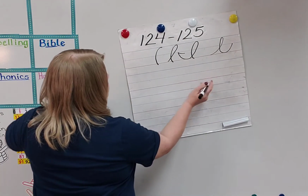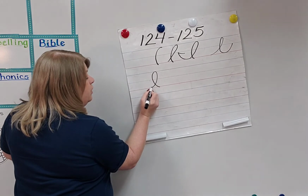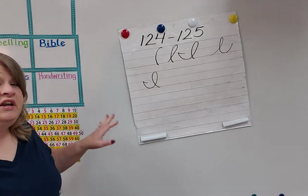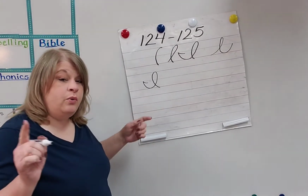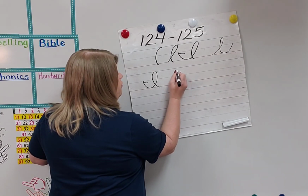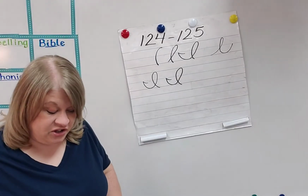Let's try this together again. I'm going to move my paper up a little. So we're going to start below. Try this with me. Overcurve, loop. We come back, touch, half smile. You're going to have to allow for room for this when you're writing a sentence. But this is how it goes. So one more time with me, and then I'll have you do it on your paper. Overcurve, loop back, touch, half smile.